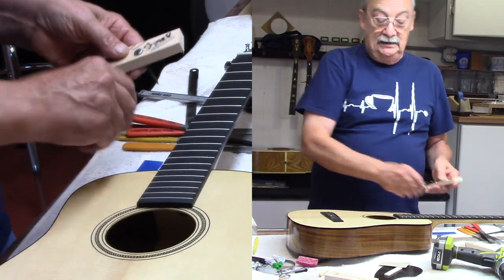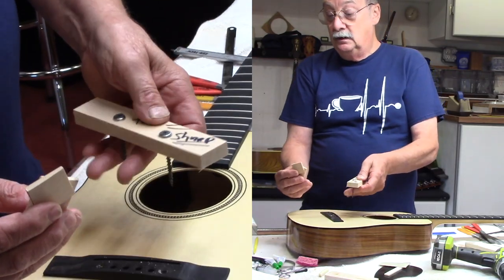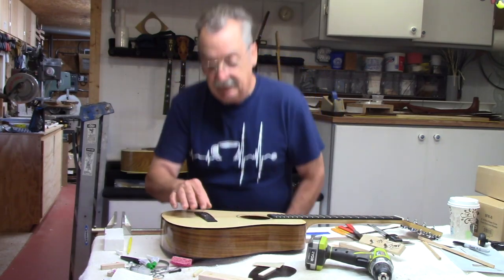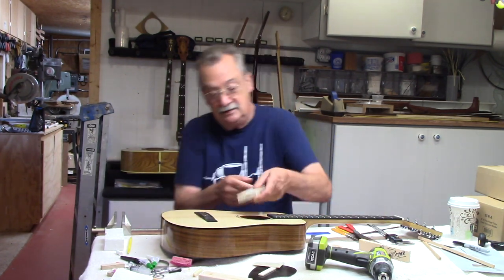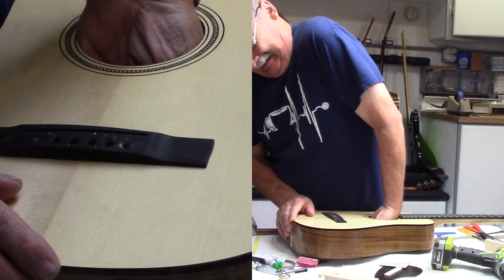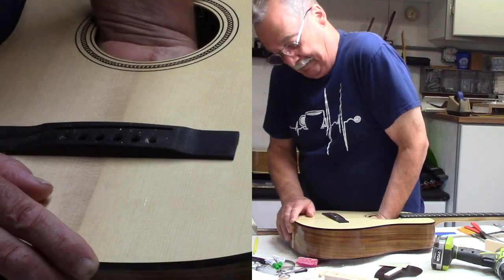Then to do the wings, we just did these little wedge parts here. And it's a very simple process. It works very well. It eliminates the need of another clamp. And the way that we did this is I stuck it in here like this. And you can see with the little guitar, it takes skill to get in there.